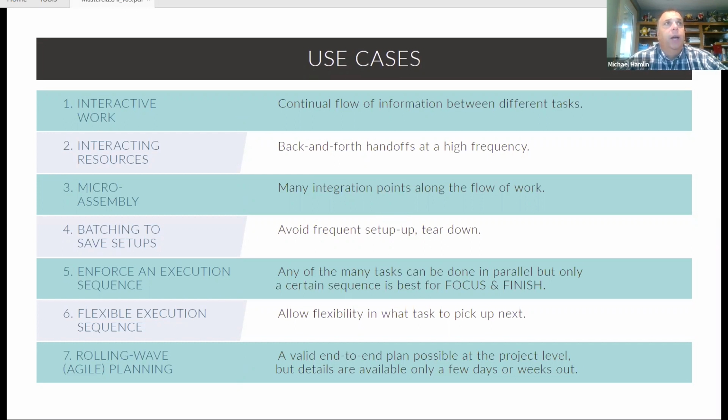The other one is this idea of interacting resources, right? So 1 and 2 are very similar in nature. But oftentimes with interacting resources, this may be where I have 2 different activities going on. They could be on completely different paths or different parts of the design. So if I look at a gas turbine, I have design work that needs to happen in the rotor, and I have design work that needs to happen on the combustion area, and of course they interact with each other.